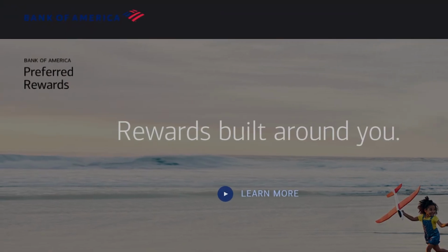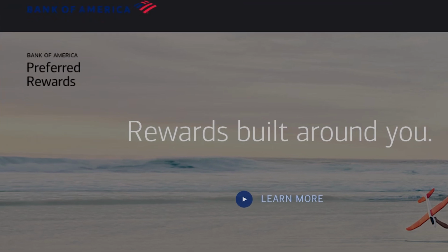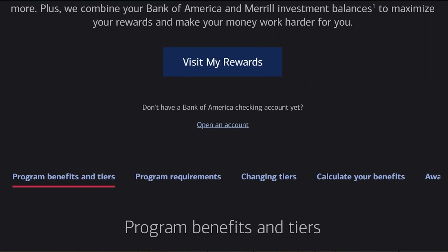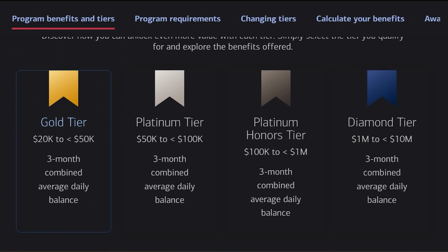Now, those rates don't blow you away, but this card and the next one from Bank of America participate in something that Bank of America calls Preferred Rewards, which can absolutely explode the earnings rates that you can get with a BOA credit card. Preferred Rewards is essentially a tiered rewards bonus system, saying that the more you invest with Bank of America or Merrill Lynch, the higher credit card bonuses that you'll get on those spending multipliers. Those tiers range anywhere from $20K all the way up to over $100,000, but depending on your tier, can boost your credit card rewards by 25%, all the way up to 75%.